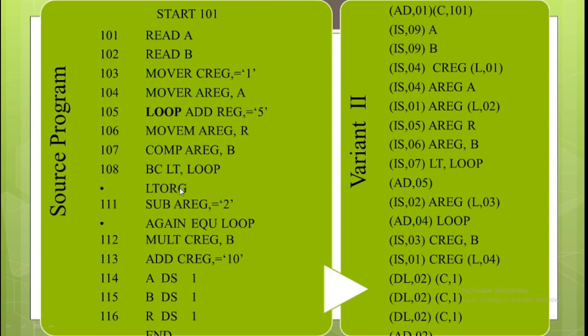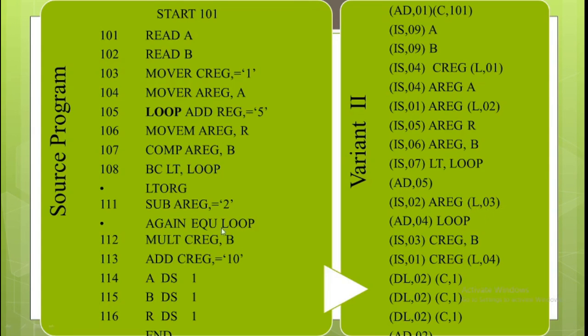For the assembler directive, it is represented as AD,05. The next instruction contains a literal, so for the subtraction the entry is IS,02. The A register is represented as it is and the literal is represented by its entry number, which is 3 in the literal table.